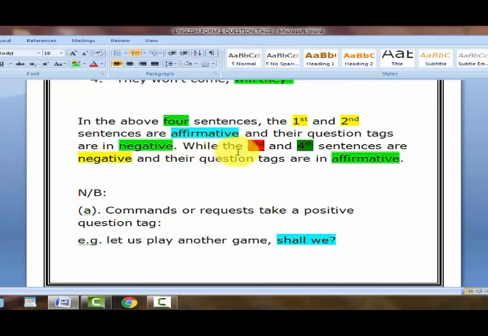While the third and fourth sentences are negative, we have learned that when you change an affirmative to a negative, must follows, not must. And the question tags are in affirmative. You can see now they are contradicting each other. Affirmative is positive, negative is negative. So when the sentence you have been given is negative, your answer should be positive or affirmative. When the sentence you have been told to add the question tag to is affirmative, then you will give your answer in a negative. And we shall learn more about this again here.